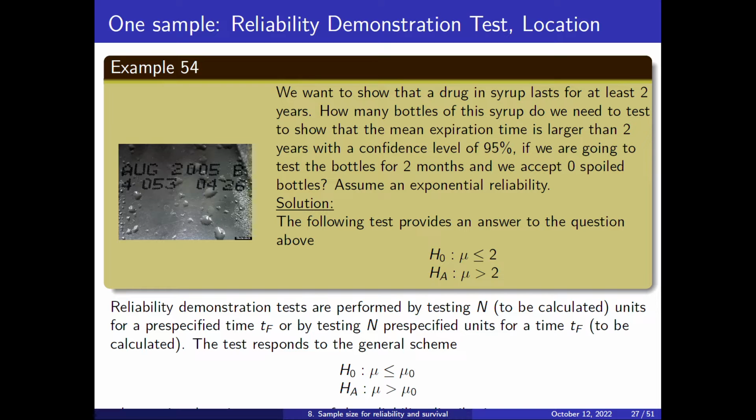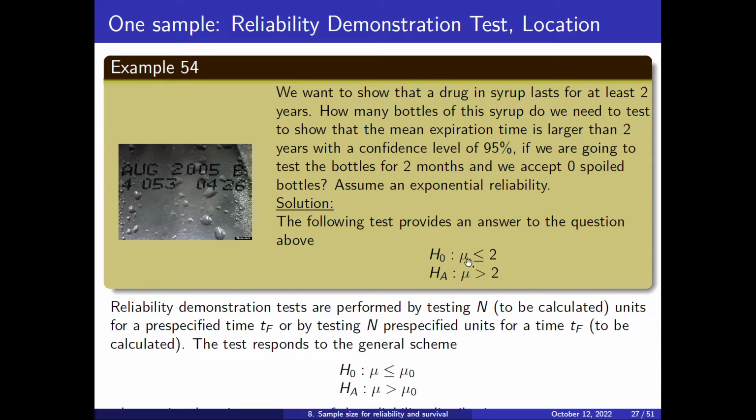So we will track a number of bottles for 2 months, and then if 0 of them expire during these 2 months, we can guarantee that the expiration time of the rest of the bottles is at least 2 years. Okay, so let's see how we can do that.